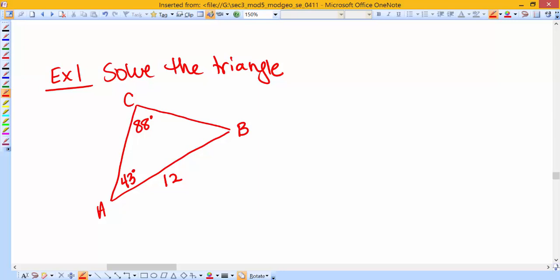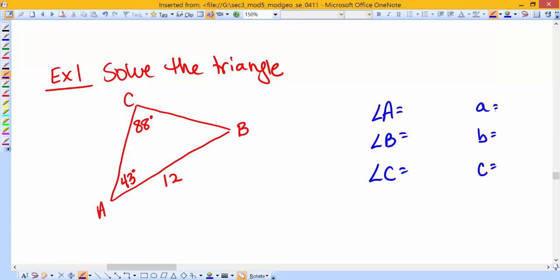So I'm going to solve this triangle. And don't forget, solving means we are not only going to identify the pieces that we are given, we're going to identify the pieces that we still need to find. I like doing that because it helps me keep things organized so I know what I have found and what I still have left to find. So I have my angle A, angle B, and angle C. And then I have side A, side B, and side C.